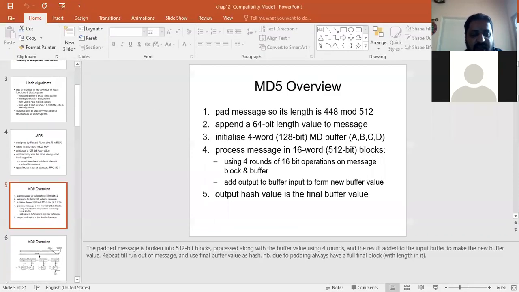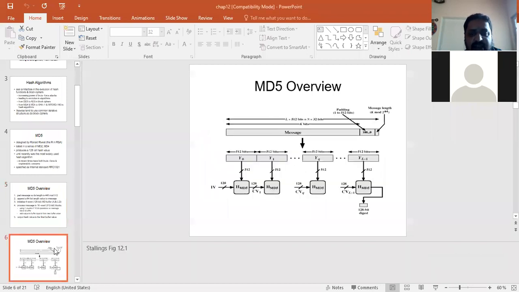And then we discuss how MD5 works. For example, this figure explains further the MD5 message. So there is a message here, and there is a padding that is added to the message to check for some errors in the data, and this field defines the length of the particular message.